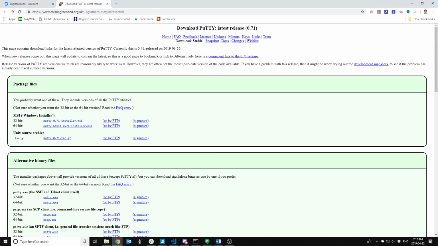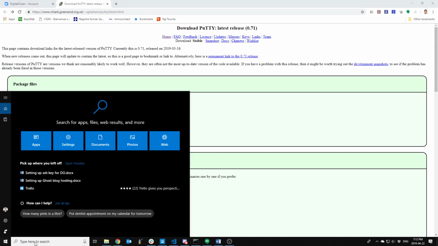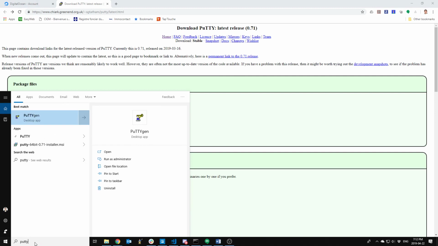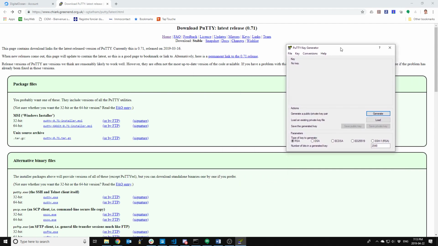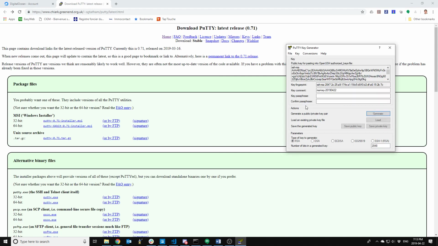And once that's done, you're going to want to run PuttyGen. PuttyGen is this tiny little app for generating SSH keys. And the first time you open it, it's already configured with what you want. What we're looking for is an SSH key of type RSA. And all we need to do is hit generate. There we go. Might take a little longer than that on your machine.